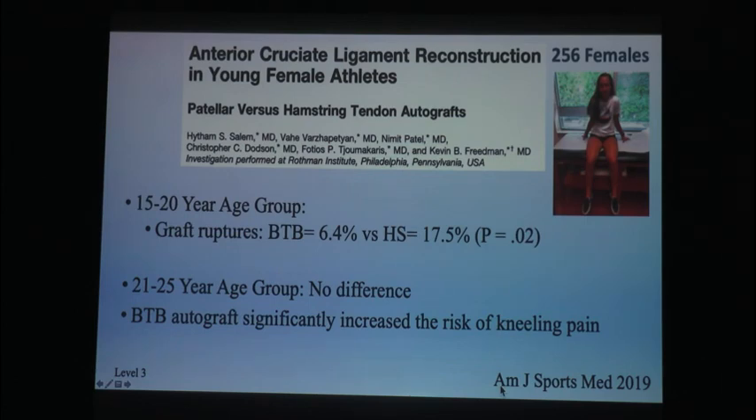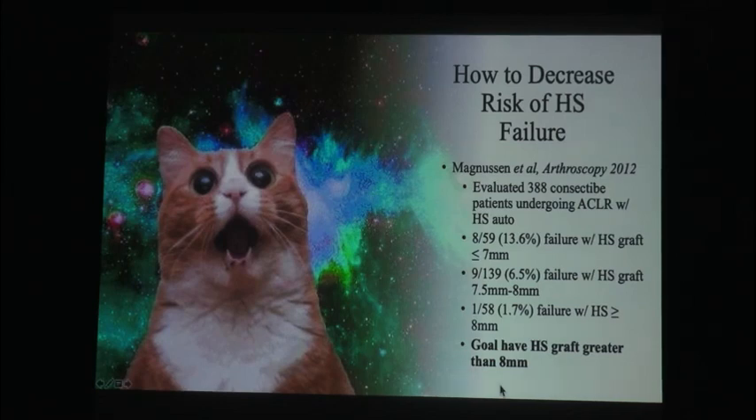So I think we need to look at our patients. In the United States we have this saying: you can't get hit by a car if you don't cross the street — and young people cross the street a lot more than people our age. So how do we decrease the risk of hamstring failure? Aside from doing a good ACL with tunnels in the right position, this is a study out of 2012 from Duke — it's about graft size. Grafts greater than 8 millimeters have under a 2% failure rate. Grafts under 8 millimeters can be as high as 14% to 7%. Size does matter. I'll give Dr. Vijay a lot of credit today — our graft was 7 millimeters and he folded it on itself to make an 8.5 to 9 millimeter graft.